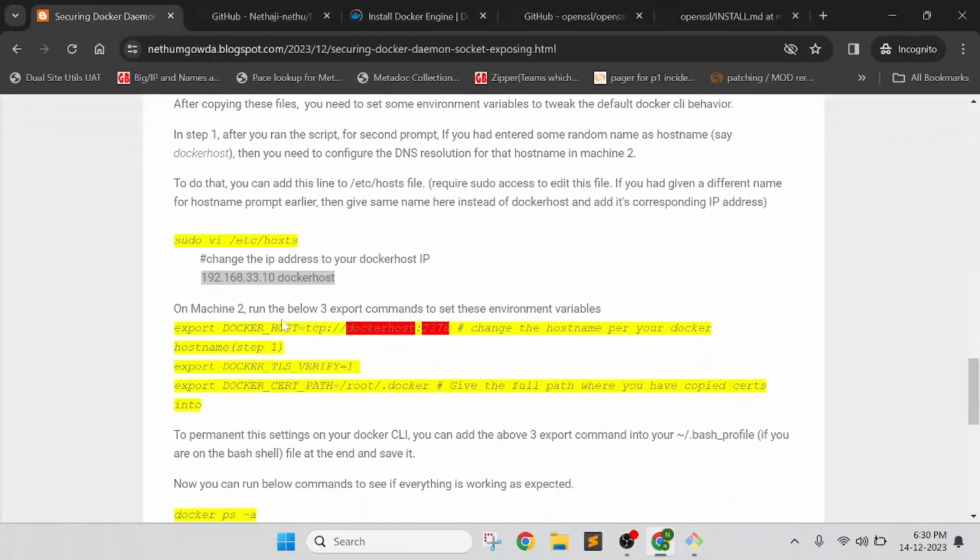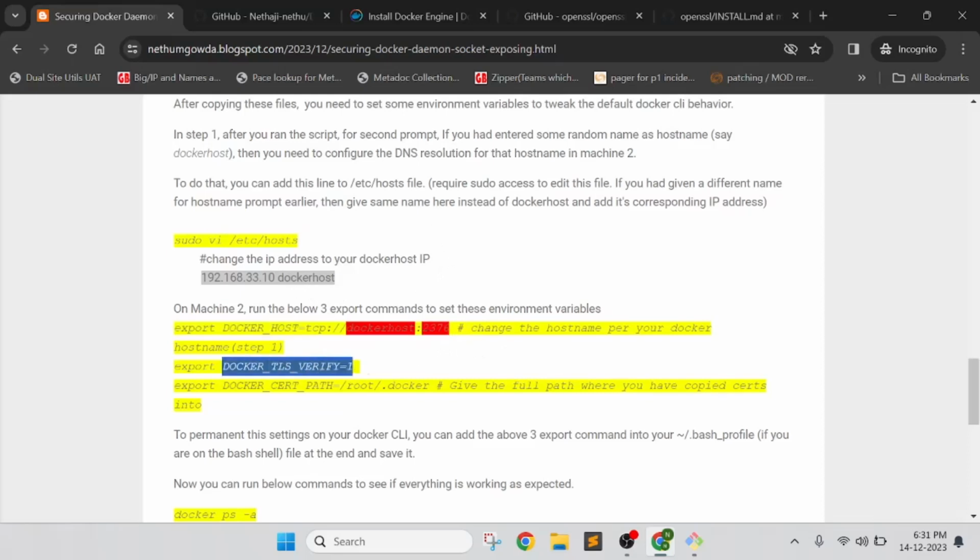After you configure this, you need to set a few environment variables in order for Docker to recognize these settings, right? So you need to set DOCKER_HOST to this remote host. In reality, this Docker host will be resolved to this IP address. And this is the port number that the Docker daemon is listening on, on machine number 1 or this IP address. If you had changed it during step number 2, then you need to change it here as well. So for me, this is good.